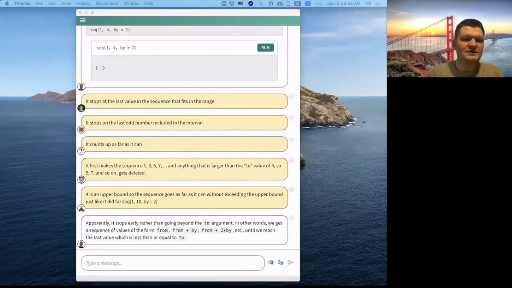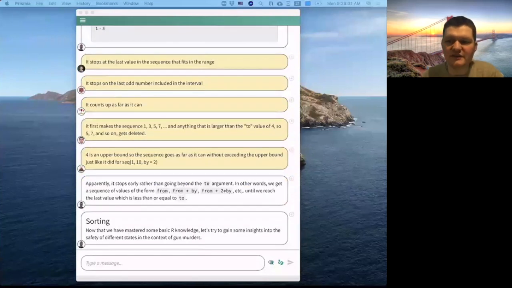Okay, so let's move on to the next section, which is sorting. So we've got enough pieces in place here. We can actually circle back to our original question. All right, so we had a question earlier, how do you know the states are in alphabetical order? Fortunately, they already are, but you might want to choose some other order, and we're going to need to think about how to do that.